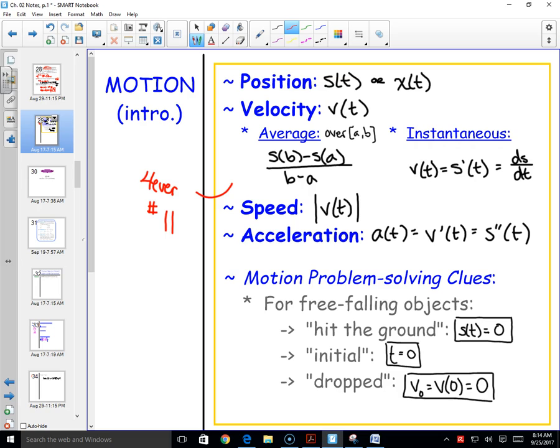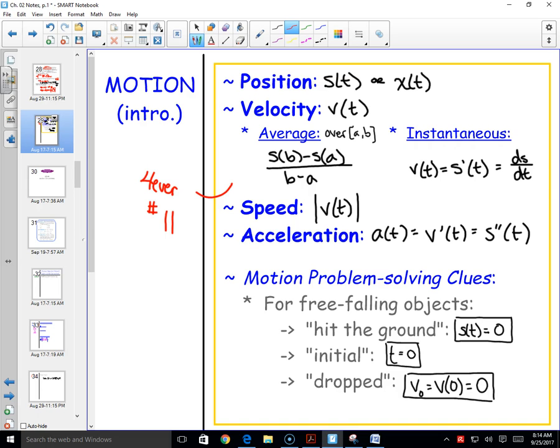We talked Friday about hitting the ground. All we know when you hit the ground is that your position is 0 because you are at the ground. And once again, in physics, you kind of define things differently. You could make the building the ground, and then all of a sudden you're at negative height. It's very subjective as to how you model it if it's not given for you. But for us, for the most part, when you hit the ground, we're going to say your height is 0, your position is 0. For free-falling objects. For objects that might be propelled initially, but then they just go with gravity after that.